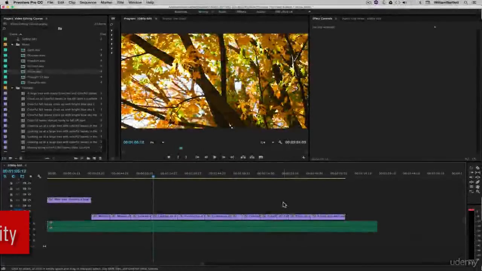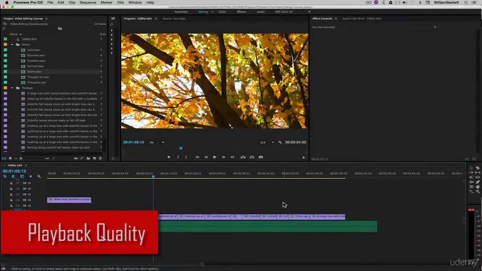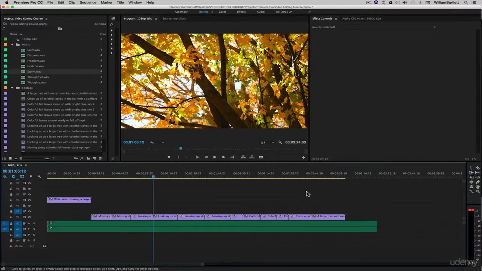Okay, in this lesson, we will talk about the playback resolution quality and why it's important to understand it. Now, there's two things. We have our exported final video quality, which should be as high as possible, and we have our playback, which is our preview resolution quality. This is represented in this area right here, which is select playback resolution.